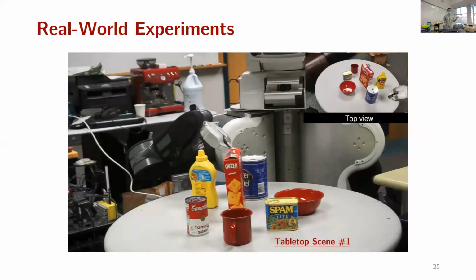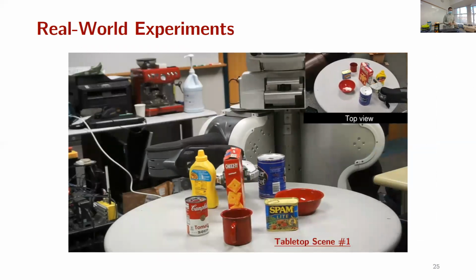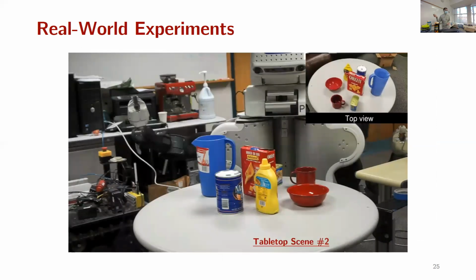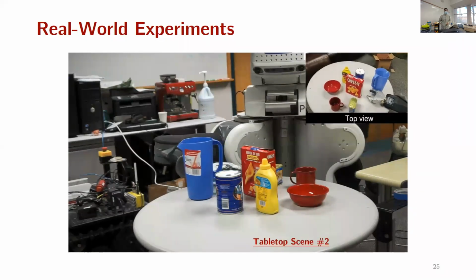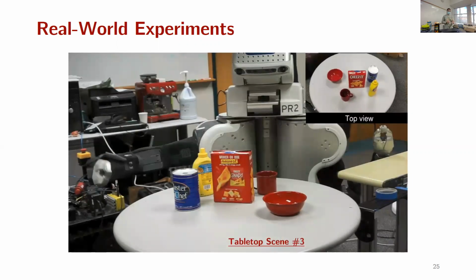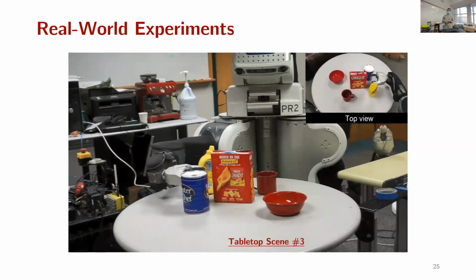And you can put this on the real robot. It does pretty well. I think we ran 39 runs, and 7 of those failed. But remember that any solution that the planner returns had to have been valid in simulation. So if it fails in the real world, it's because there was a mismatch between what was initialized in the simulator and the scene in the real world. In most of the cases, these failures were due to differences in the coefficient of friction that I initialized in the simulator and the true coefficient of friction. So there was some error in me manually measuring the coefficient of friction. So the simulator thought that an action was going to be valid, but in the real world, it made something follow.